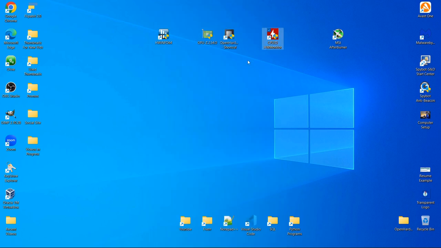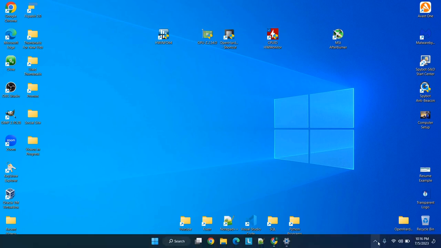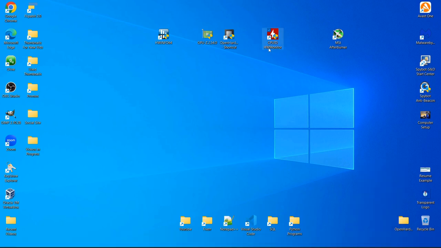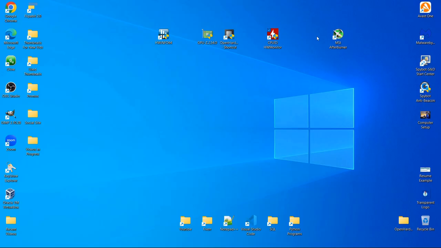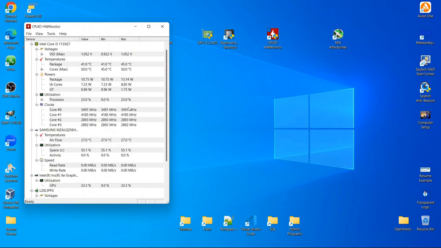Now we'll open up CPU ID, their HW monitor utility. So when we open this one, we get our prompt to run it. And then as this utility opens up, you'll see pretty quickly, it's a pretty solid interface overall, but it does seem to be kind of slow to load. So we'll see if it's maybe minimized to tray, which it doesn't appear to be. And now we have it loaded, so it does take a little bit longer.